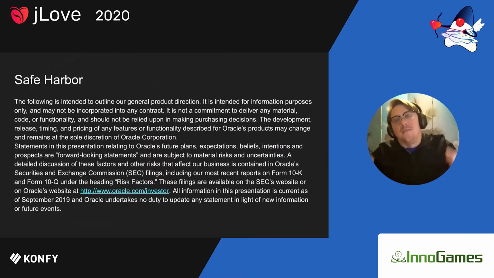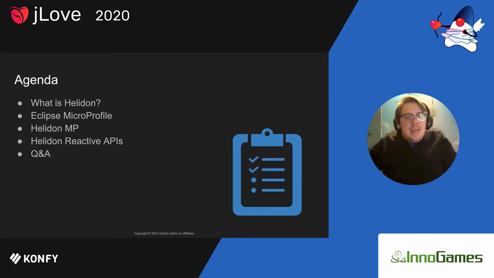And since I'm part of Oracle, I have to display this safe harbor slide, so don't believe anything I'm saying. But I will tell you very interesting things that you can definitely use in your production. So we'll talk about Helidon, go through MicroProfile, go through some Reactive APIs, and then there will be a Q&A. We are really short of time, so half an hour, and I have so many things to tell you.